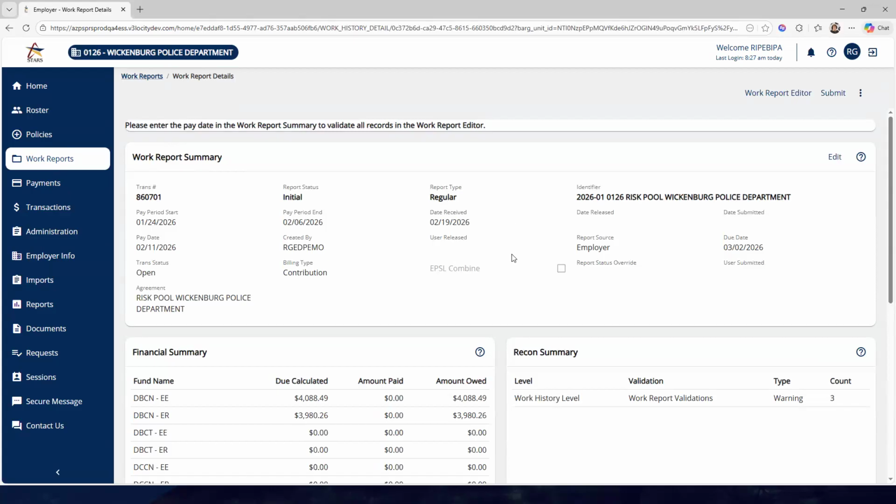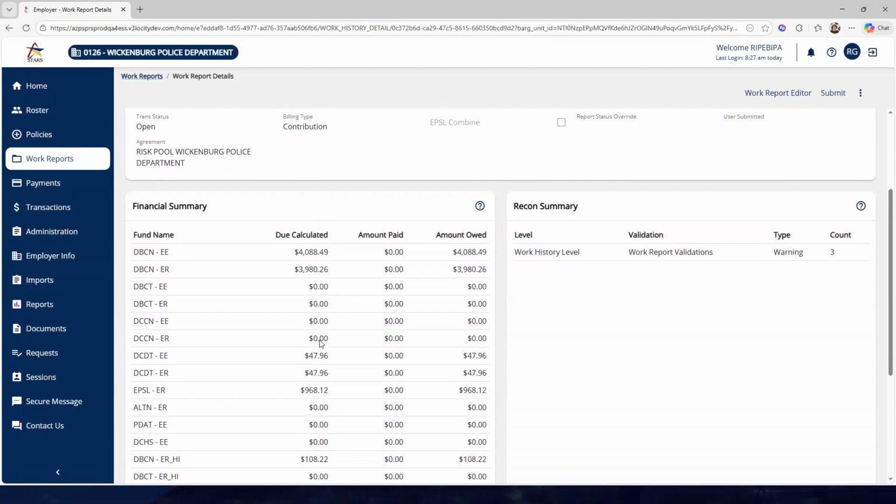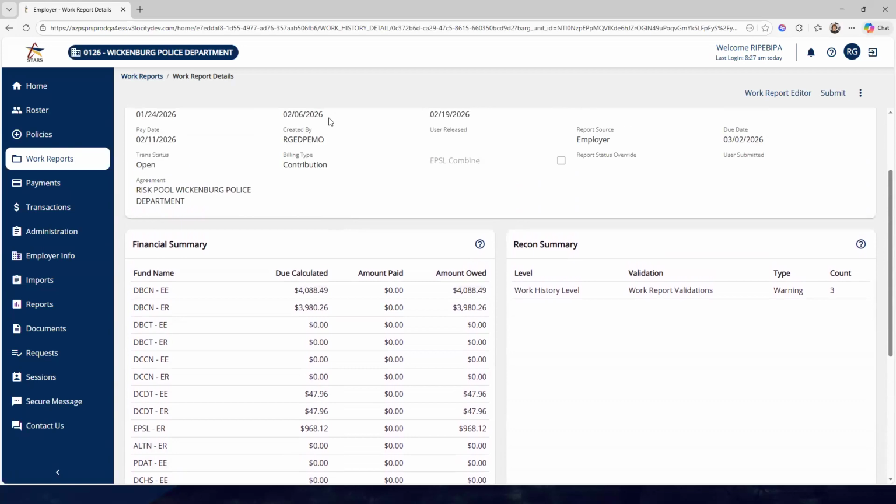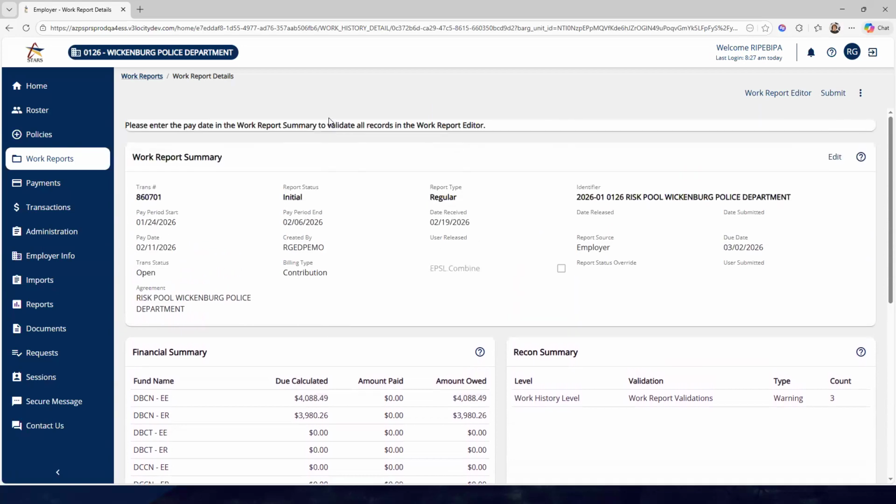The system will note the due date here. Down in financial summary, in this section, it will provide per contribution code the amounts that were calculated for this particular risk pool group.